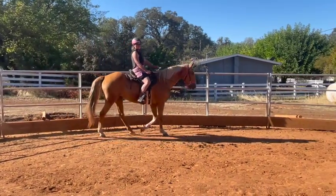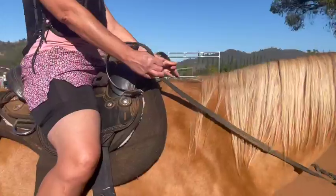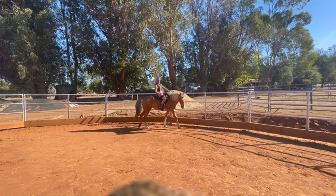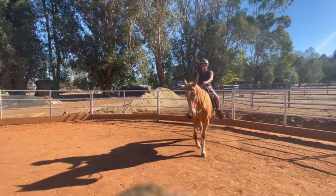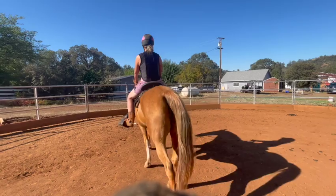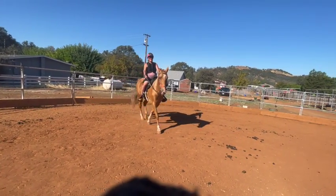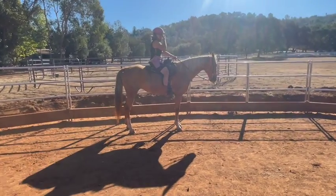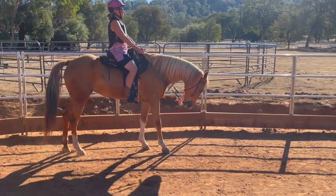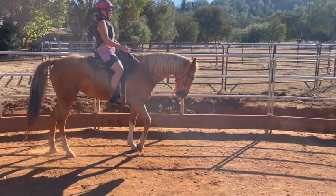Turn towards me, then go right past me towards the sand pile. When you get there, turn to the right towards the road. Right rein, a little right leg, then your left leg pushes her over — lean back and come towards me again. Pass me and go to the other side. Don't hit me, and then once you get over there turn to the right again: right rein, right leg, lean back, push with your left leg to push her back towards me. Remember, your reins tell her which direction and your legs tell her to go. If she won't go, don't pull harder — use more leg, and you can cluck a little bit so she figures it out. Good — good enough for the first time.